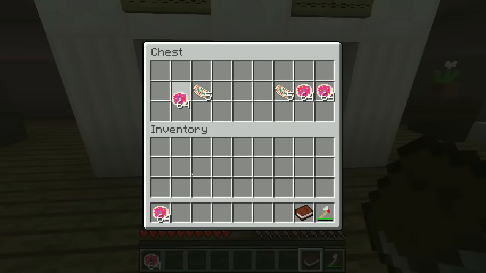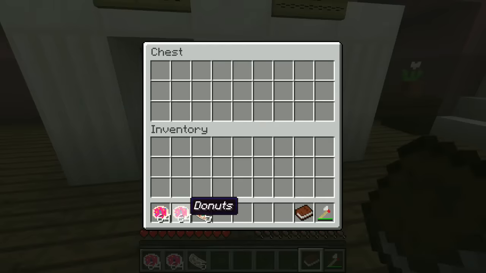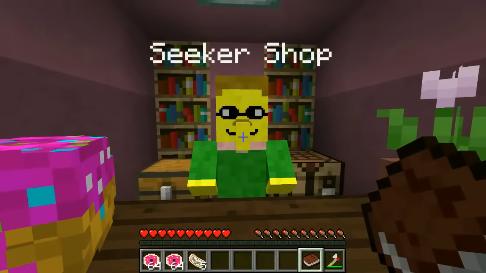Okay, so would you like to be the hider to start or the Seeker? I would like to hide. Okay. Make sure you get your Krusty Land tickets and your donuts, okay? Yeah, I got everything. Let's go to the shop over here.